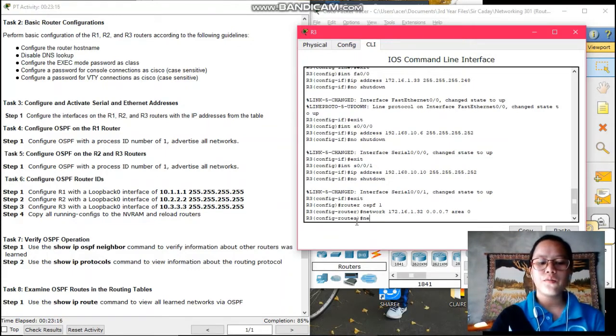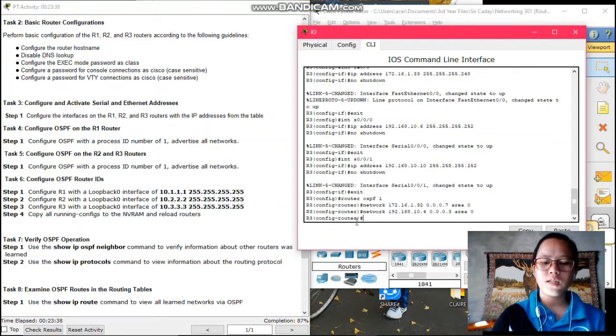Next is network 192.168.10.4 with a wildcard mask of 0.0.0.3 with an area ID of 0. Then enter.